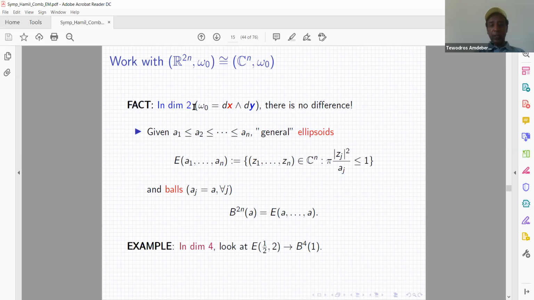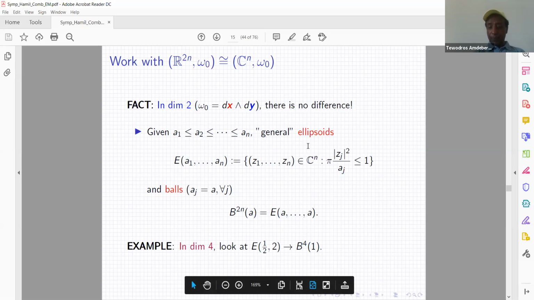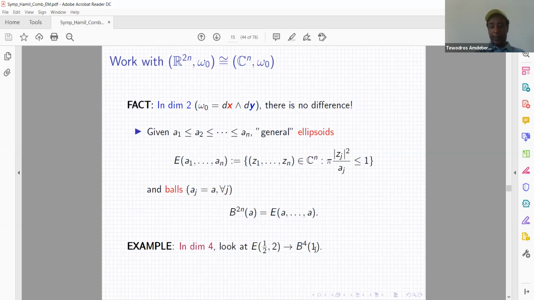We have answered the question that there is no difference between volume-preserving diffeomorphisms and symplectomorphisms in 2 dimensions. What about in 4 dimensions? Is it possible to find a volume-preserving smooth mapping from an ellipsoid to the 4-dimensional ball of area 1? Actually, it's possible. By rescaling, you can do that. But what's the problem? They are not going to be symplectomorphic, although they have the same volume.